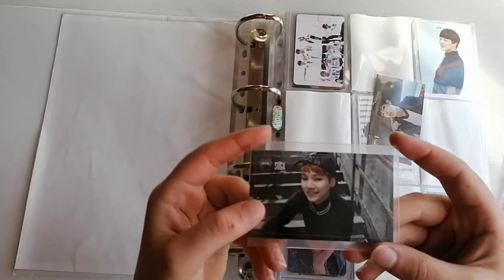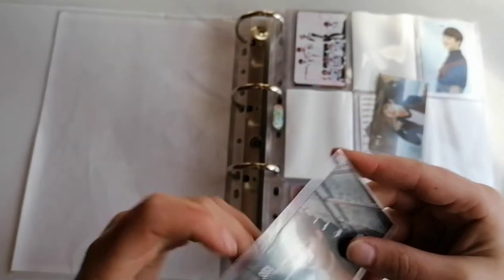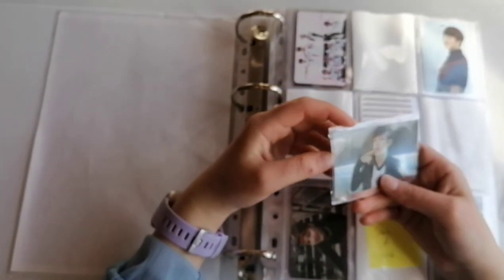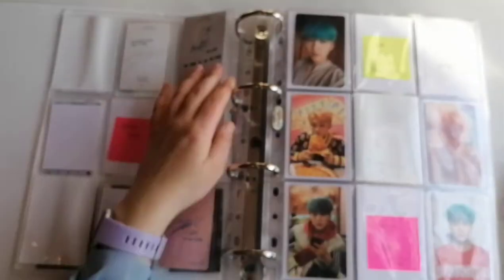We have Yoongi's, I don't know if it's focused. We have Yoongi's Dark and Wild PC. So that goes in here. I'm not really sure what I'm gonna do yet, so I'm just putting Tae at the back for now. And I'm taking off this little sticker because I have more Dark and Wild cards coming. So I'll probably change the pages depending on how it is. But yeah, I don't have any of those on hand yet.